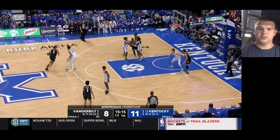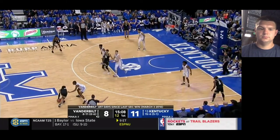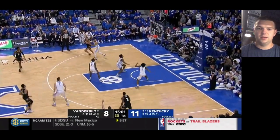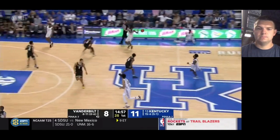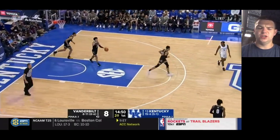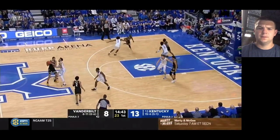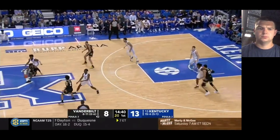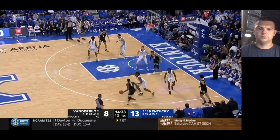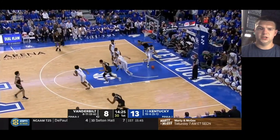Looks like he's going to cut back door — nope, he's going to come off a pin down. Maybe a little bit late right there on that reach-in on the Maxi drive. If he's going to commit, I'd like him to commit a little bit earlier. Lee's going to — he might have had that backdoor cut. It's a nice play from DeSue.